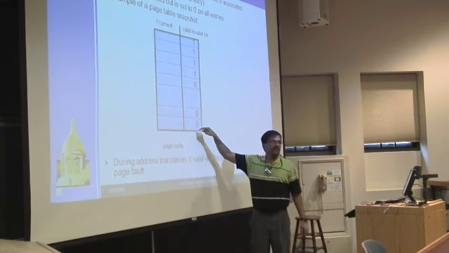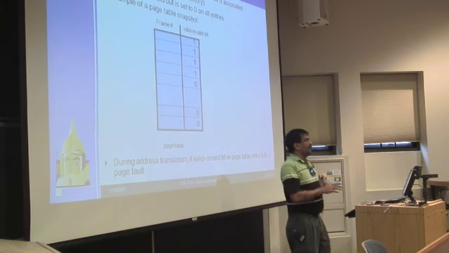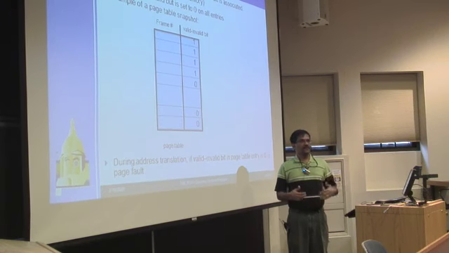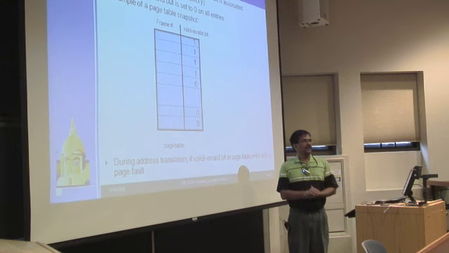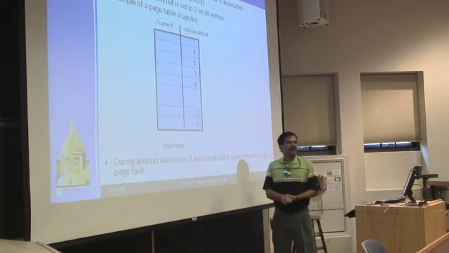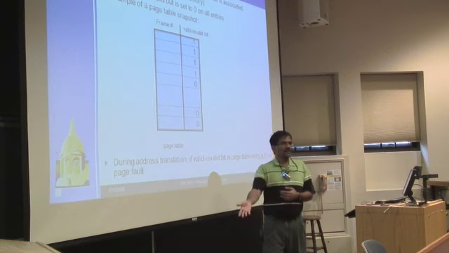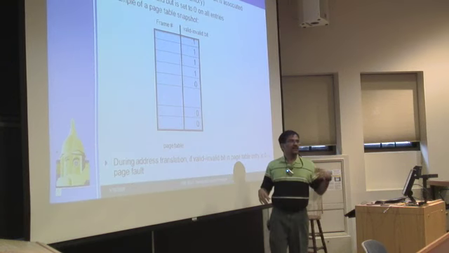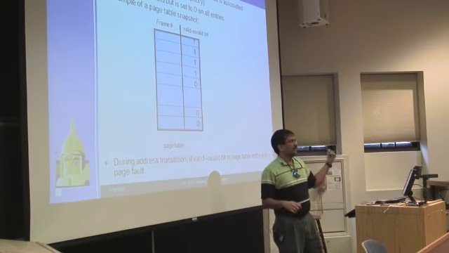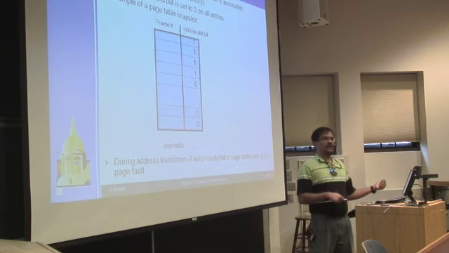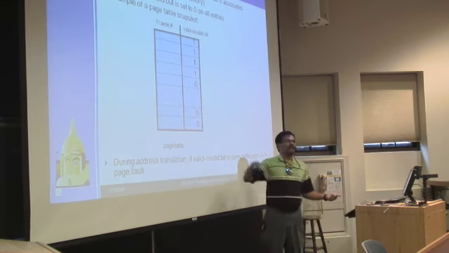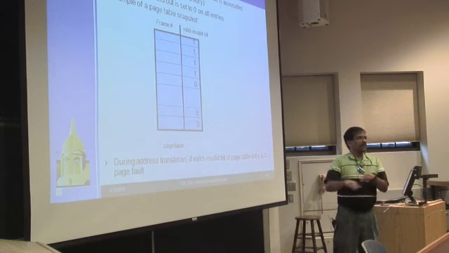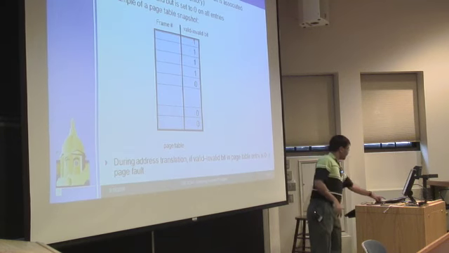For these pages, those are invalid. They may be invalid for 2 reasons. One is you're accessing a page which you're not supposed to. You're accessing a logical address which wasn't allocated to you. Or you're accessing a page which was allocated to you, but it's in the swap disk, right? So depending on the case, you'll have to look in another data structure to see whether it's a valid address which needs to be swapped in, or it's an invalid address. If it's an invalid address, you get the segmentation fault. If it's a valid address, then you'll have to move the pages around.